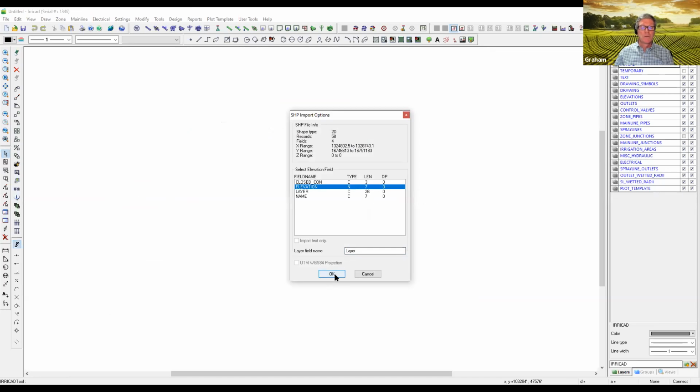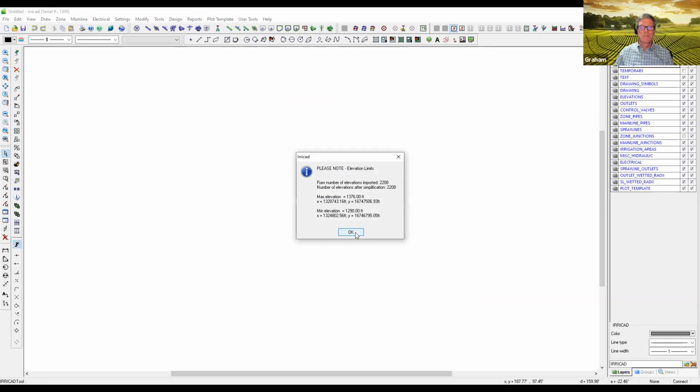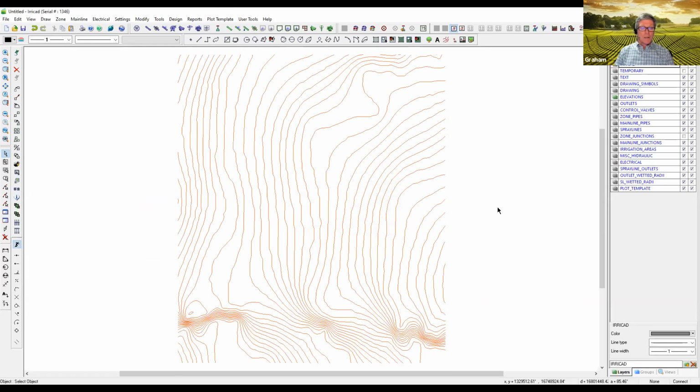The elevation layer we want, and we want all of these because these are major, minor, and intermediate contours. Again, we have our maximum, minimum information. And we can see that we have the contour lines. We can also see that the X and Y coordinates are very large. So most likely, this is geo-referenced, and the coordinates are very large.